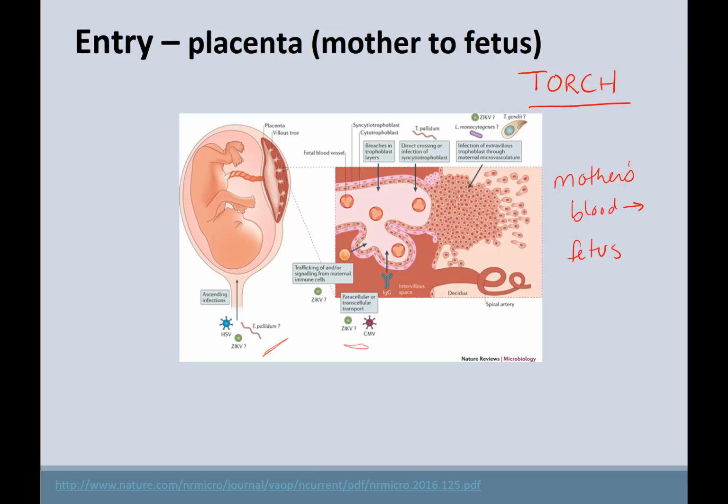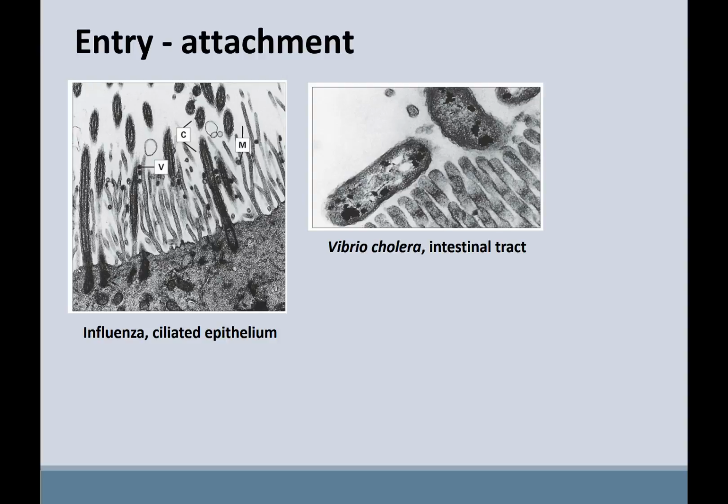You know that Zika is a huge one that people are looking at right now because of the fetal development damage it causes. Not only through the placenta, but also through the birthing process, mothers can transmit pathogens to their newborn child. We're going to talk a little bit about this transmission again a few slides from now. Oh, actually, I have two more entry slides I will finish up with.